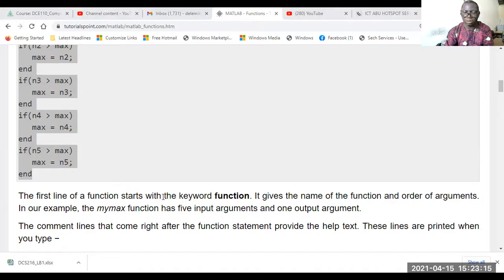So I want to run the function. I'll say mymax, then I will put the numbers. I want to see the maximum of these 1, 2, 3, 4, 5. Okay, it takes 5.